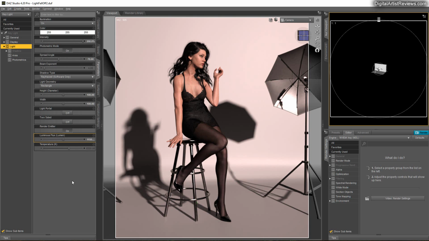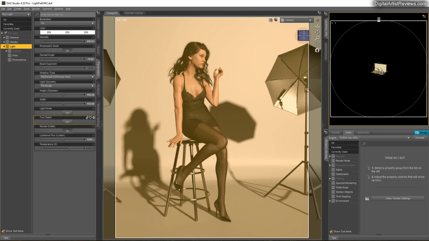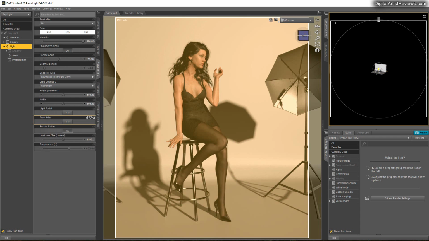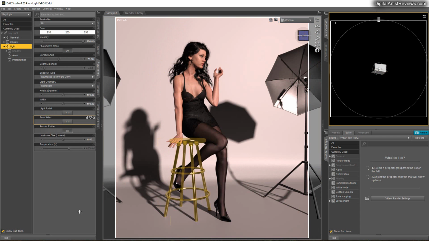But there is another advantage or disadvantage in being that far away or close to your model. When being far away, we are getting a little bit harsher shadows because the character in the view of the light is kind of small, so only a portion of the light truly hits your character, right? So we can see that the light is more harsh on her.